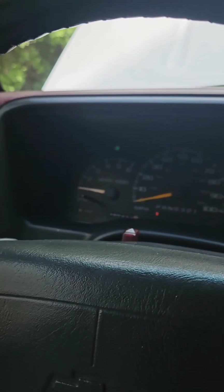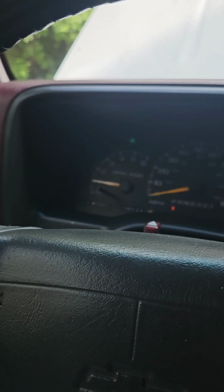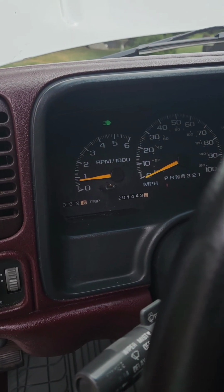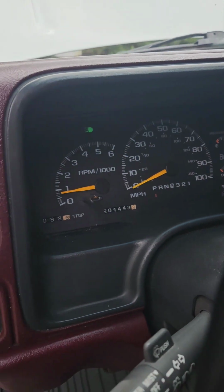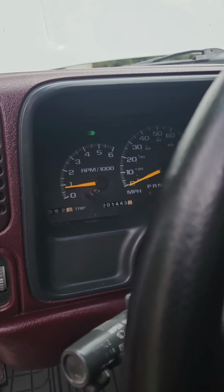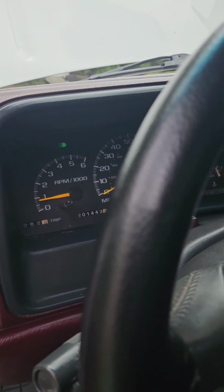Anyway, I'm gonna let it run for like 15 minutes, and I'll run the AC too to see if it cools. See what's what. It's been running for like 20 minutes. No lights back on. Idle is like 100% better. It was bouncing around between 8, 9 all the time. Now it's just kind of steady right at 850, 900. It was pretty much 900, 950 when I started it.